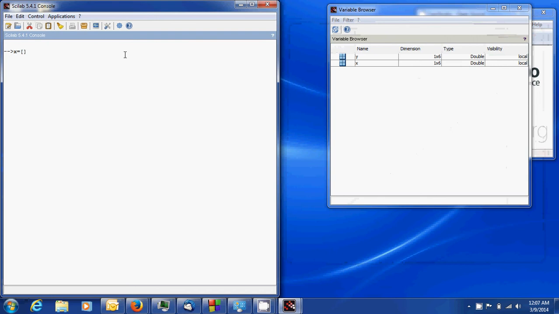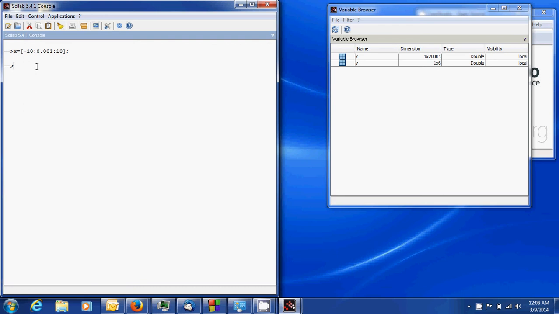So let's look at x. X is equal to, and there's a little bit different syntax, so pay attention here, you don't want to forget this. So it's -10, that would be our minimum value on the x-axis. Go 0.01, that's how much it's going to increment by, and then 10, which is going to be our maximum value. Again, we'll put the semicolon and hit enter. So as we can see, our variable is a 1 by 20,001, and that means basically it's going to go from -10 to 10 on the axis, and by small increments. And we kind of want that smaller because plotting, you want it really accurate, so smaller increments means more accurate.